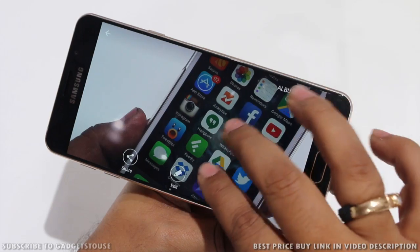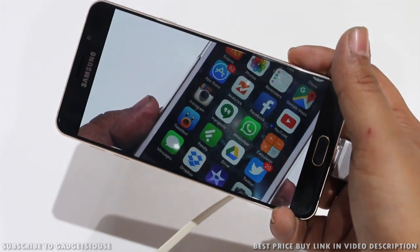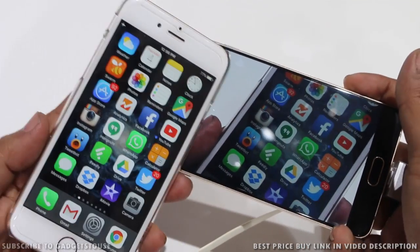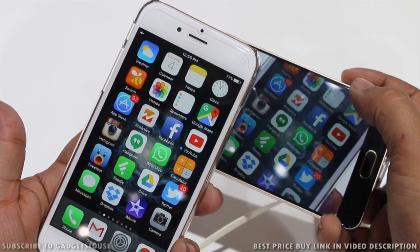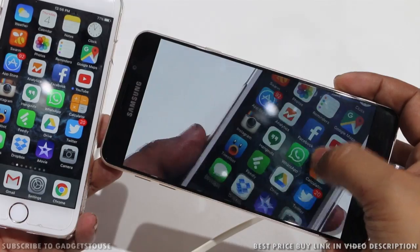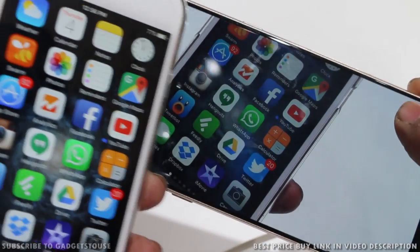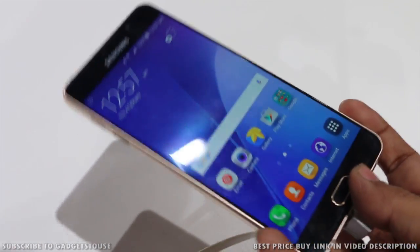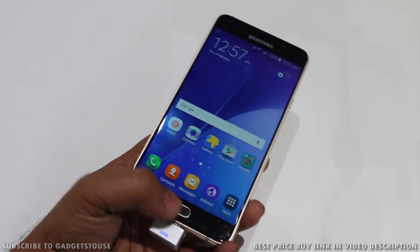This is the shot which I have taken of my iPhone 6, and this is how it looks like over there on the screen, and this is how it looks like in actual. So if you take a look, both of these things, the actual photo or the actual device is slightly brighter, you can see right now in the camera, whereas the photo is not that much bright. But in terms of detail wise, this photo is pretty crisp and clear, and the color production is also done nicely. So overall, I'm impressed with the overall performance of the Samsung Galaxy A7 2016 model.